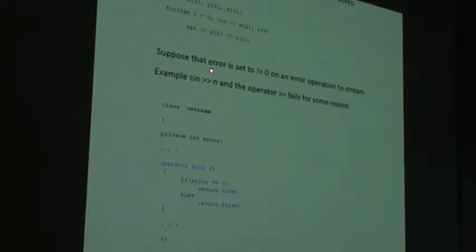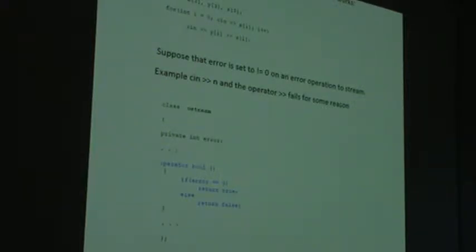So suppose that an error flag is set to not equal to 0 on the stream. So basically, if I type ABC, this operation will fail. And therefore, what's going to happen? The flags vector will get a 1 in it. Remember, fail? And so because this is being used as a condition, C++ will implicitly, that means on its own without being asked, cast this.